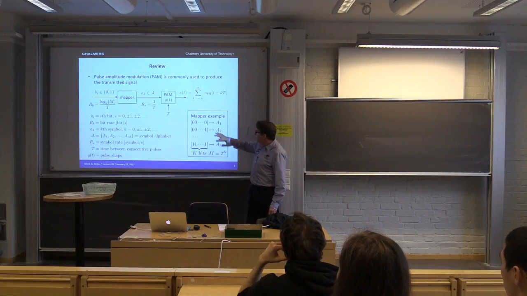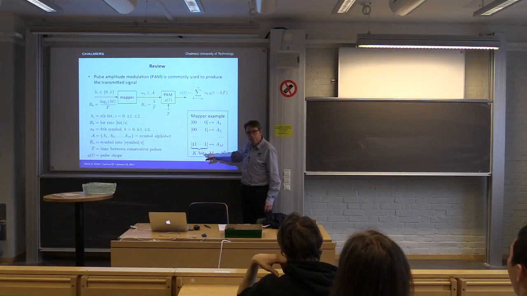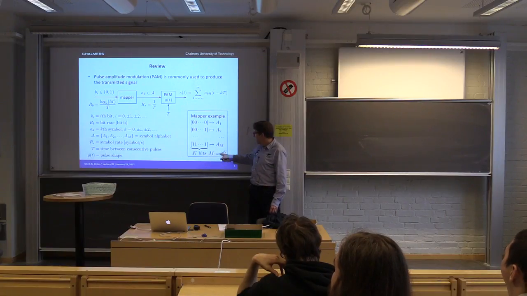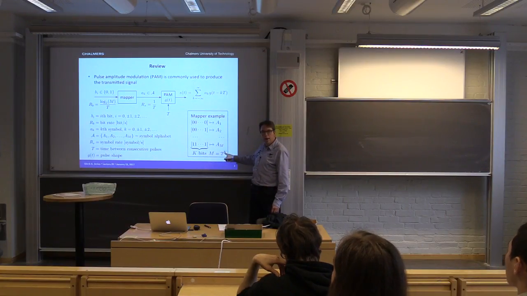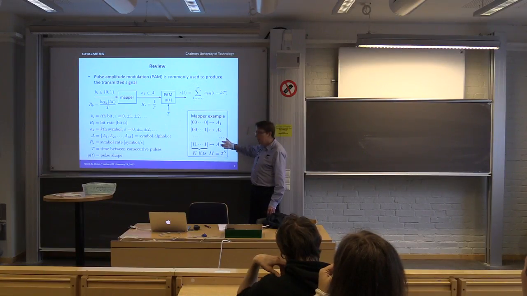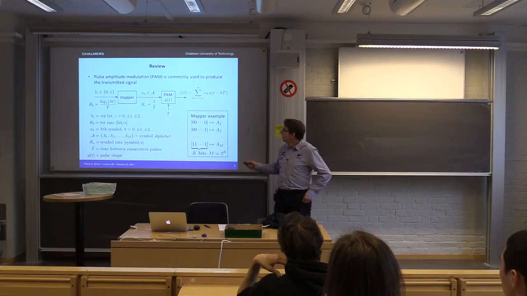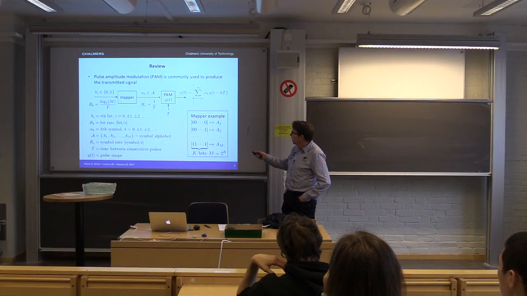And a mapper example would be something like this. We have a number of bit patterns here of length k. So if we have k bits, we need 2 to the power of k possible signal alternatives. So we need then 2 to the power of k amplitudes. So each bit pattern maps onto one amplitude. And these amplitudes are then used to multiply with the basic pulse shape. And these pulse shapes are output from the modulator here once every T seconds. So every T seconds we output an amplitude, which means that every T seconds we output a number of bits here, namely k bits.